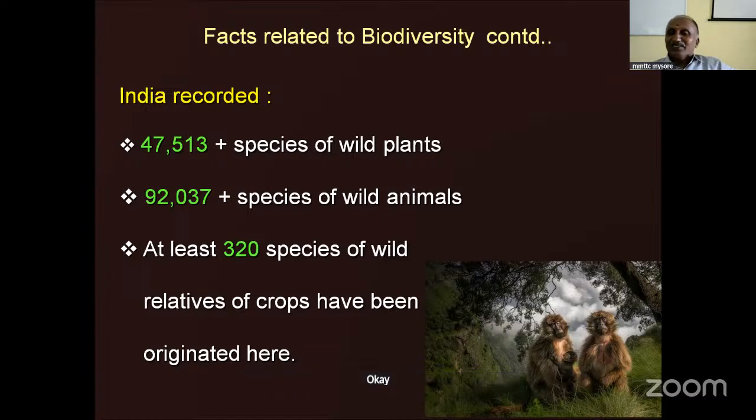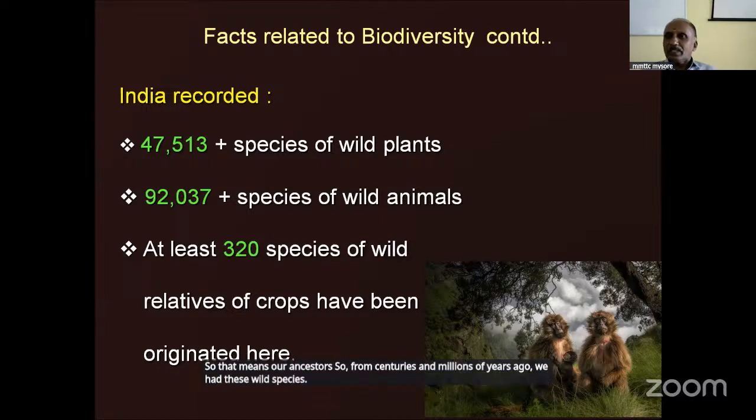Okay, there are certain wild human beings. For example, the tribes in the Andaman and Nicobar area, the Jarawas, they are called Jarawas. So they are the wild human beings, the wild population of that area. So that means our ancestors, from centuries and millions of years ago, we had these wild species.